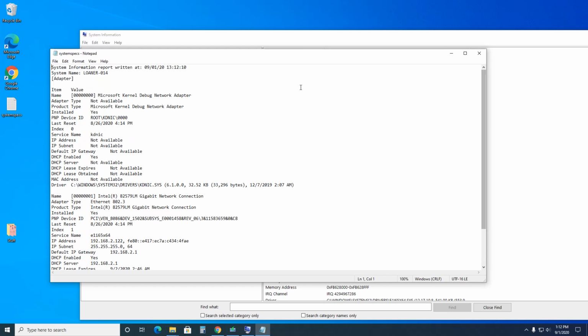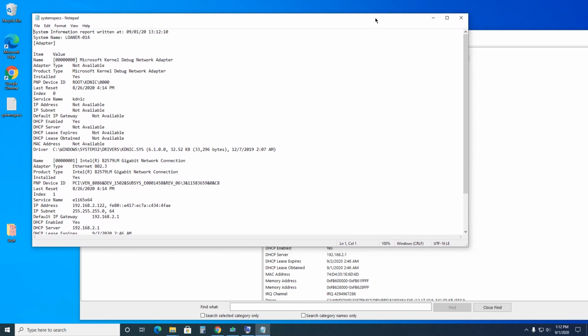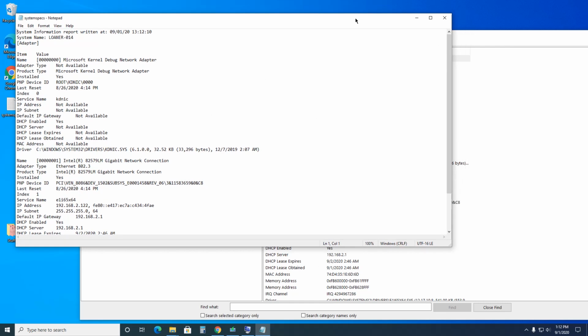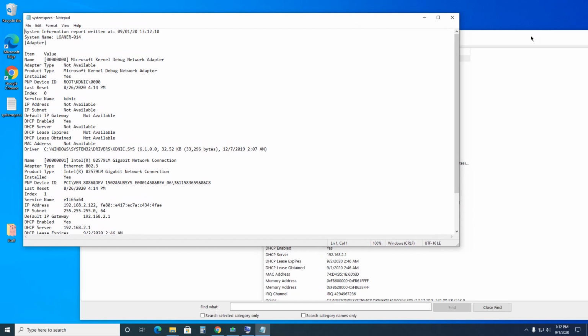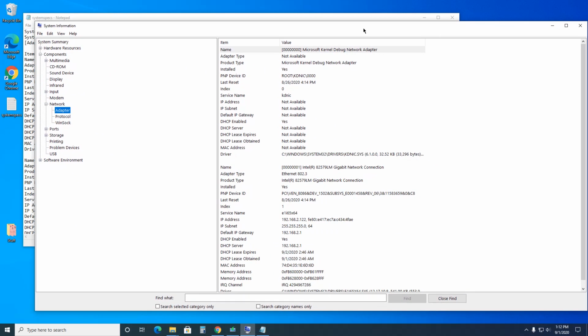You can save this. I don't know why you would need it, but if somebody asks you for it, if you want to upgrade your hardware and want to see what you had, want to make sure you got something better, or if you're trying to get something to work and they want to know what the specs are that you have, you can give them very detailed information. So there you go. That's a quick, easy way to find out what you have on your computer.